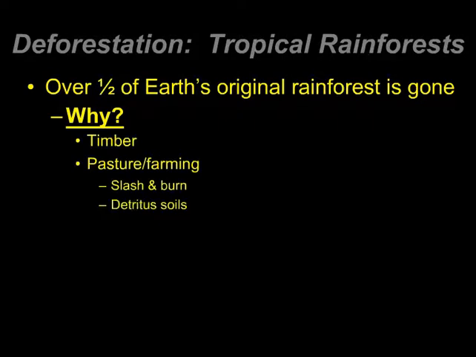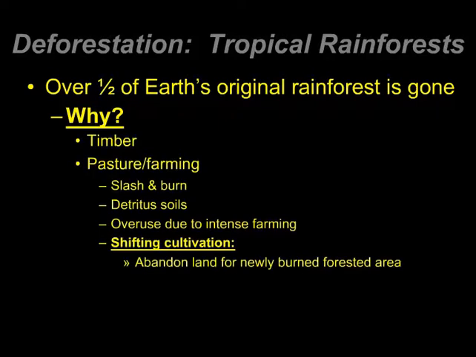Further, the type of soils we find here are what we call detritus soils. And so it's a very, very thick O layer, a very thick top layer of the soil. But if you just adjust it, if you just kind of move the dirt around, essentially it renders it useless. So detritus soils are a fairly fragile O layer of the soil. And so a lot of times, because we're not using the most sustainable techniques, intense farming will actually overuse the area and render it useless over time.